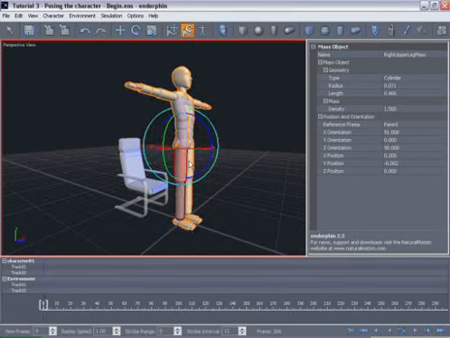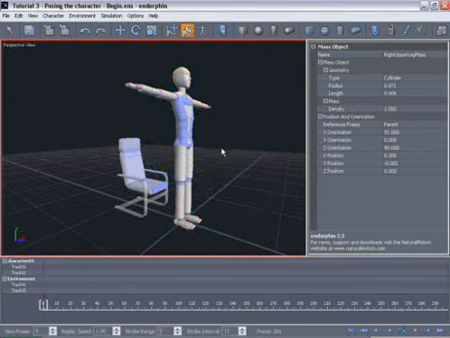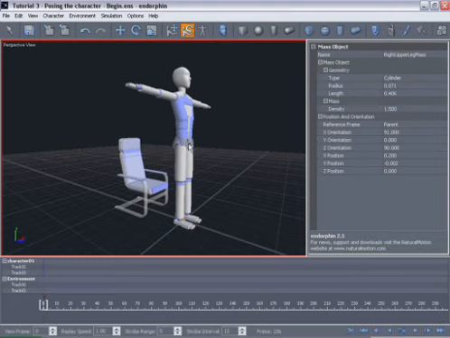Now because, as we've seen, moving a single body part can affect the position of the rest of the body, it's useful to be able to lock off a given body part to prevent the motion from propagating past that locked point. We can do this by right clicking, and if you right click now on the pelvis, you'll see that it turns grey, indicating that that part of the body is locked off. You can add and remove locked body parts by control right clicking on them.